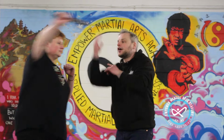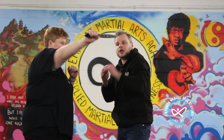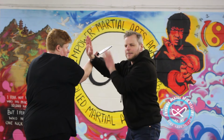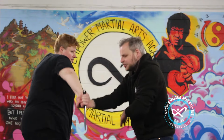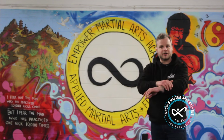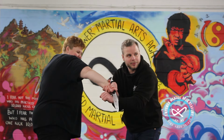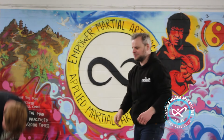This means that if she goes for this hit, the automatic shot now is to try and cut down from my belly. So I'm going to follow that line this way. I follow the line down, and then if she wants to stab into here, I've still got a little bit of a hand monitoring it, okay? The first strip that we looked at, we moved our hand down, we moved to the outside, and we stripped the weapon off that way. So we used the side of our hand, the side of our arm, onto the flat of the blade. That's important. Do not come round into this position and then saw your own arm off. Bad idea. Use the flat of the blade and inject it that way, without stabbing yourself in the foot.